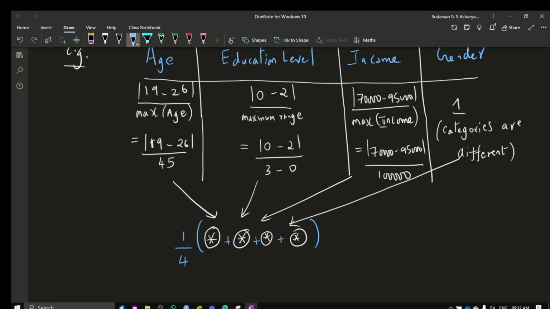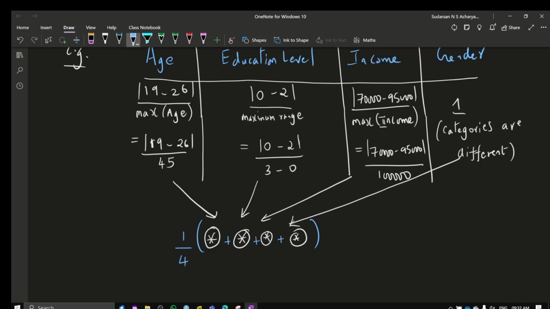What we have done is we have tackled the process of calculating distance feature type by feature type. If it's continuous, what's the logic? If it's continuous, it's simply the difference between the values divided by the maximum of that feature value. If it's categorical, very simple. Same category, difference is 0. Different categories, difference or distance is 1. If it's ordinal, again simple. We use the encoding, calculate the distance just like you would do for continuous. But what will you divide by? You will not divide by the maximum, but by the maximum range.